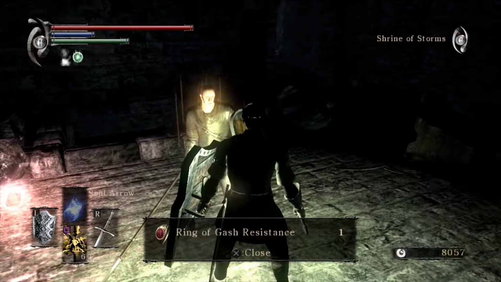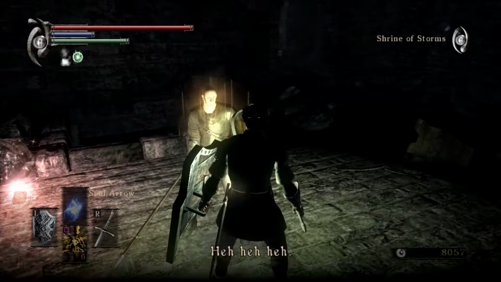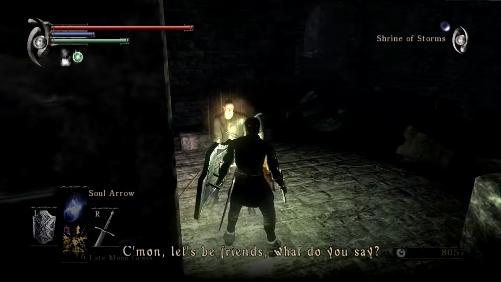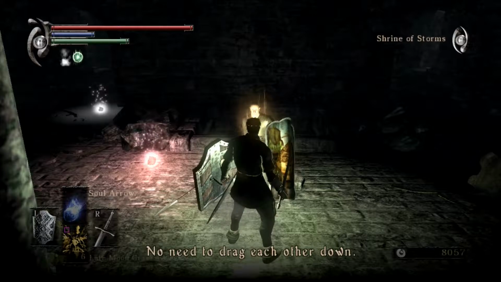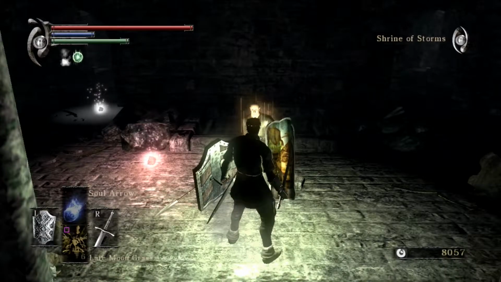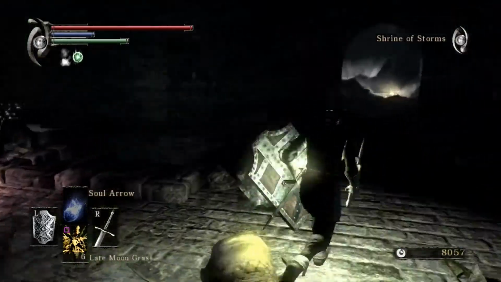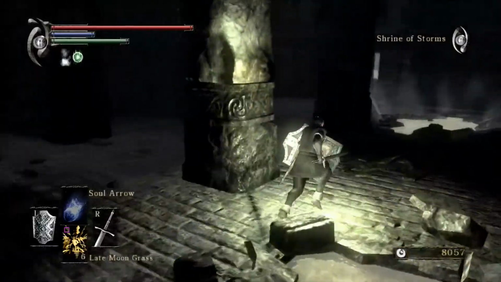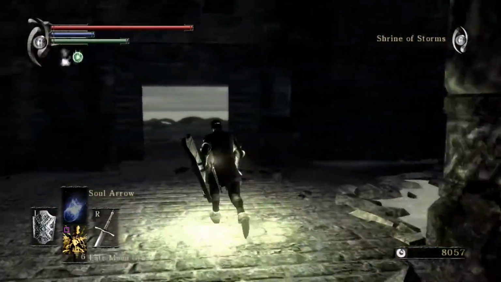And Patches, like always, begs for forgiveness and gives us a mostly useless item. And even has the nerve: "Come on, let's be friends. What do you say? No need to drag each other down." And even has the nerve to laugh at us about it. Doesn't even hide his contempt. But you're still rewarded for showing forgiveness, because Patches is one of the better merchants in almost all the games, so it's always beneficial to keep him alive.